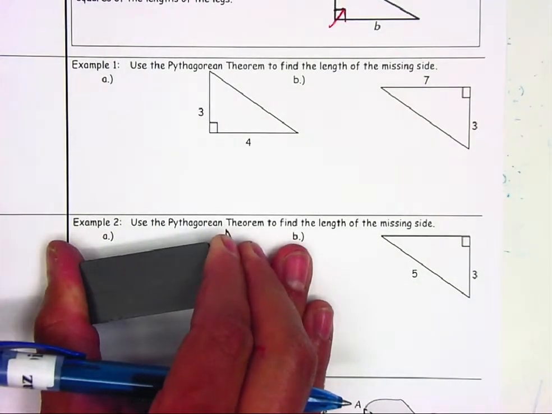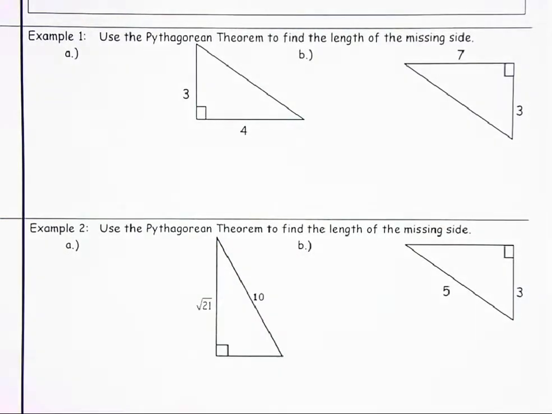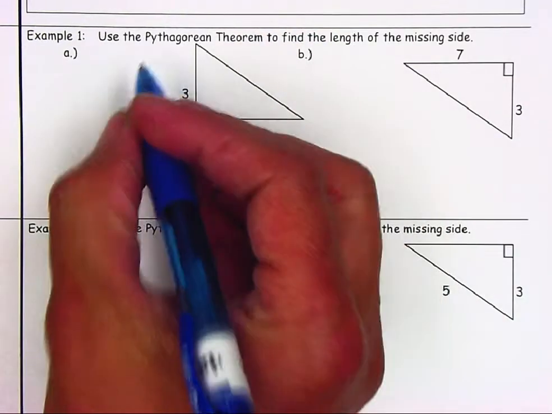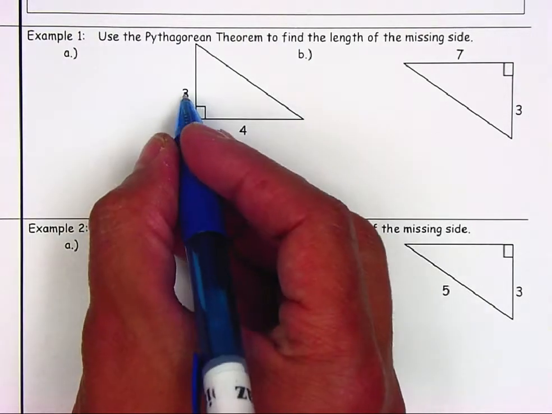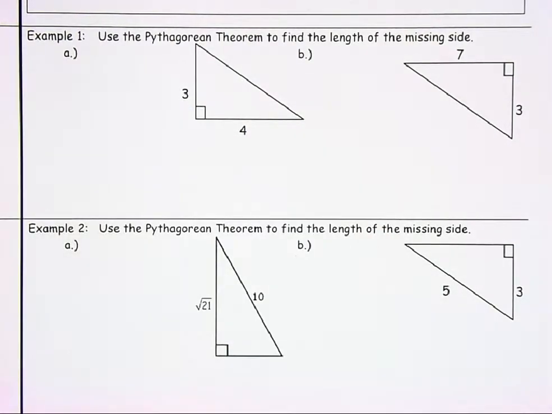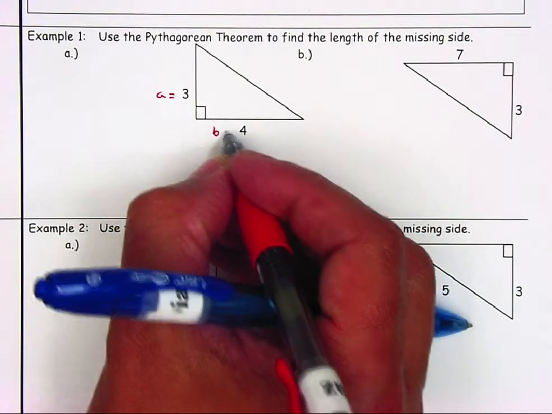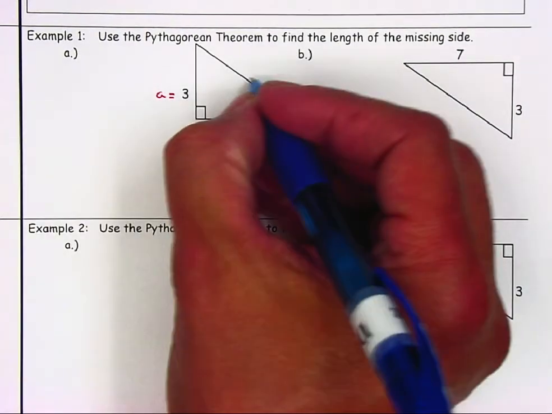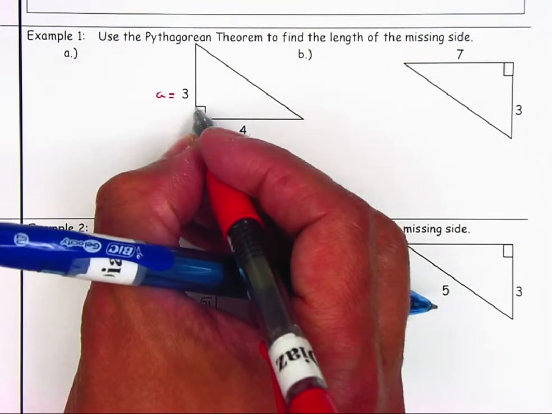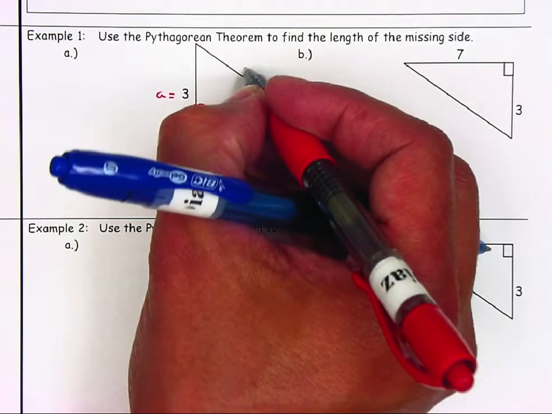So let's go through example number 1. And you are able to use a calculator on this unit. So if you want to use a calculator, you can. You don't have to, but it's available for you. Use the Pythagorean theorem to find the length of the missing side. So you have 3, which is one of the legs. This will be letter A. B will be the other leg, or it can be B and A. It does not matter. And C is the hypotenuse. I always think of forming this right angle as an arrow, so therefore that is letter C.